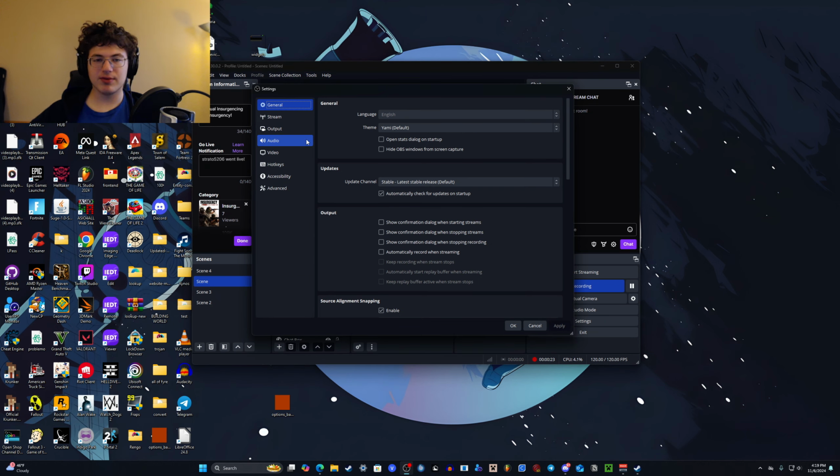Now a lot of people don't understand this concept, but scaling usually looks a lot worse than just having a native resolution. It's not like that for every game. You're going to have some that are better with upscaling, and a lot of people with smaller monitors do that to get it at higher resolutions for people to see in higher quality.